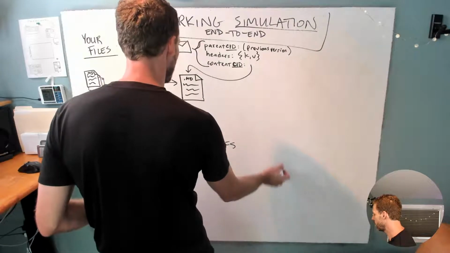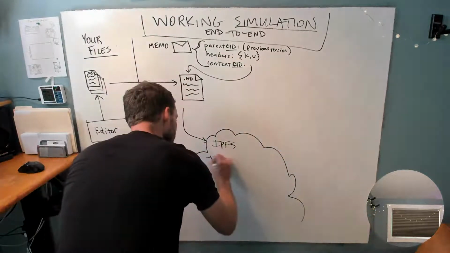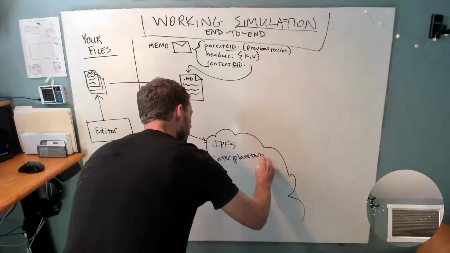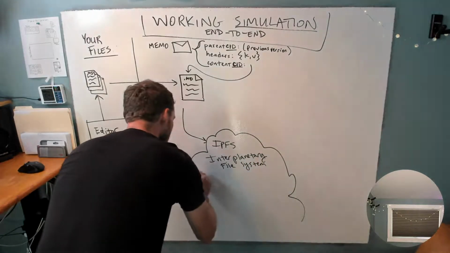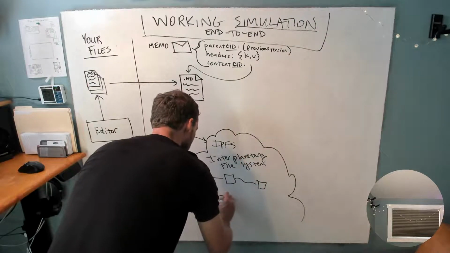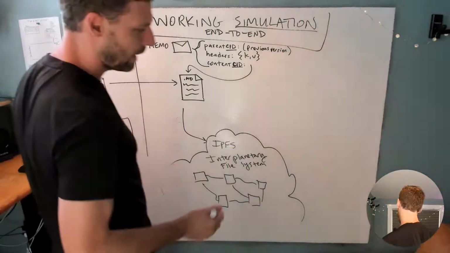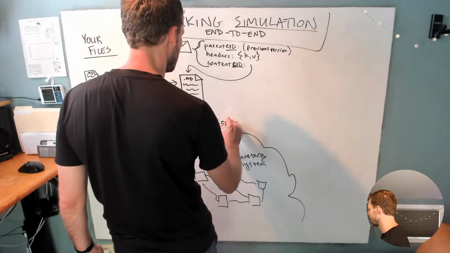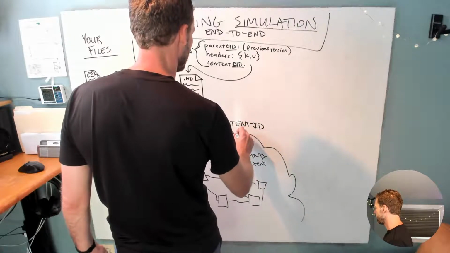So the content of the file will get propagated to the InterPlanetary File System. If you're not familiar with that, it's definitely worth Googling. But you can think of the InterPlanetary File System as just a decentralized file store, kind of like S3, where there are nodes running in the cloud hosting all of these files. The way that you access files in IPFS is by their CID, which stands for content ID.